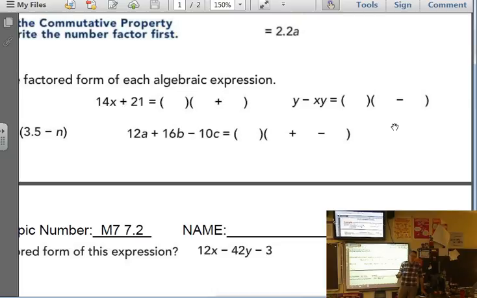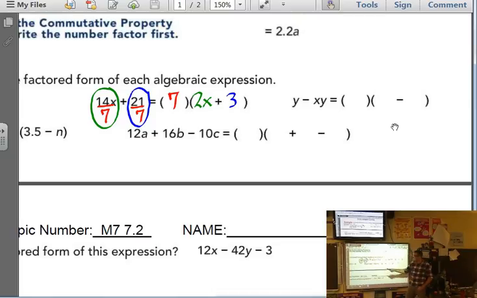Think about, what number could we divide by? 7. So I divide by 7 here and divide by 7 there. 7 becomes my greatest common factor, which goes in front. Then my 14x divided by 7 gives me what, Jaheim? Do the numbers. 2, yeah. 2, then bring the x along for the ride, so it's 2x. Then 21 divided by 7, Jaheim, is 3, and now we're done. So we get 7 times the quantity of 2x plus 3. Questions on that?